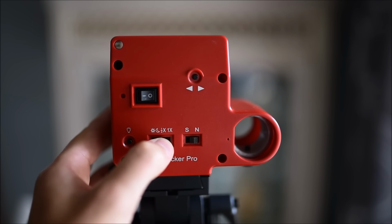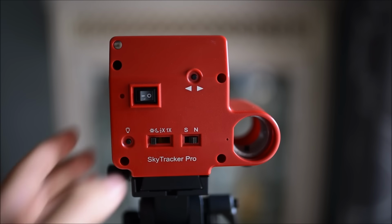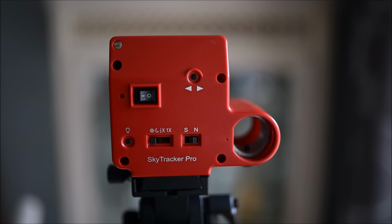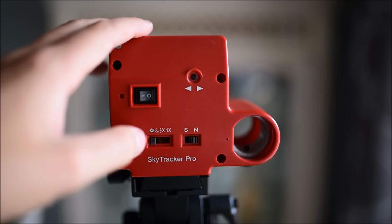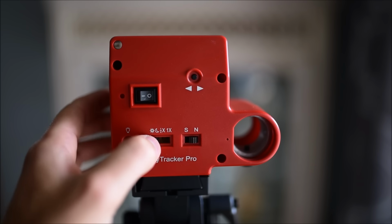You've also got the speed of the moon here, if you're trying to track the moon. And then of course the sun, I guess if you're doing any kind of eclipse work. Although you'd want a pretty big lens for the eclipse, and frankly I don't think this would hold a giant 150-600 or anything like that.